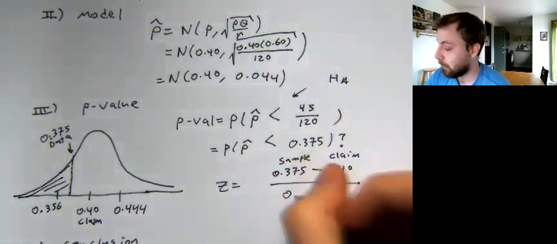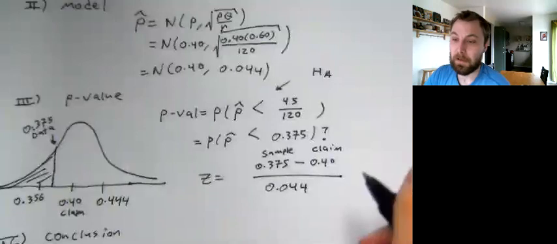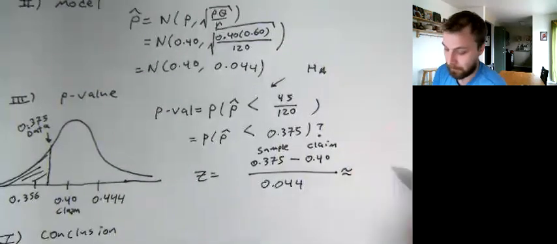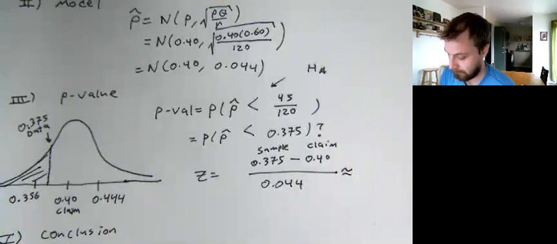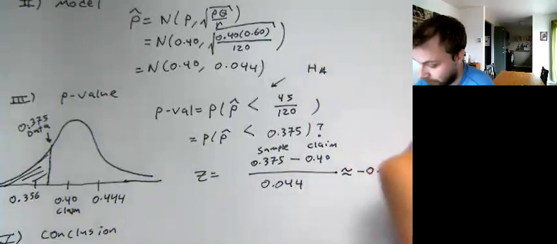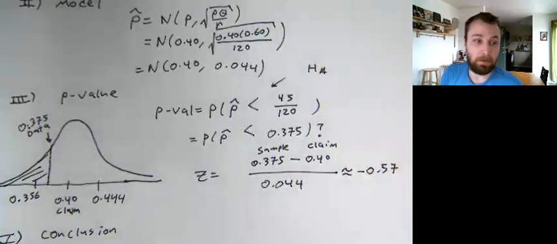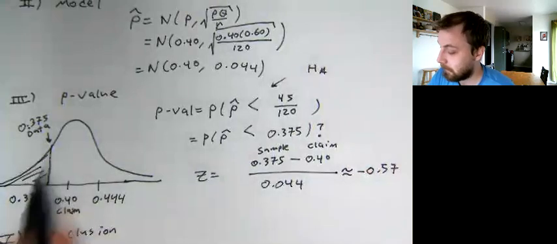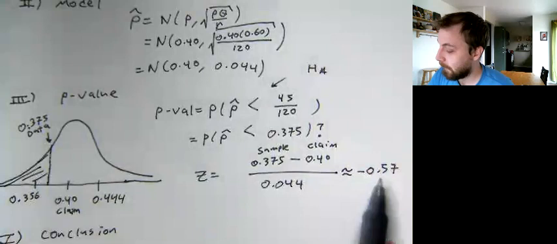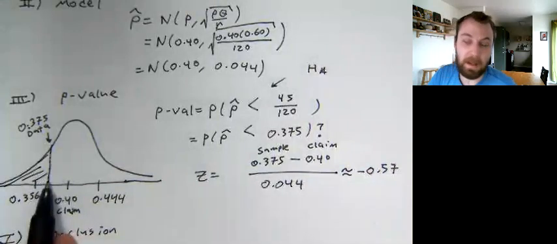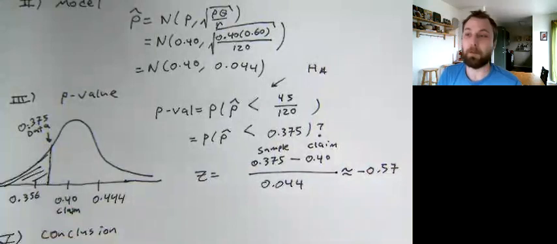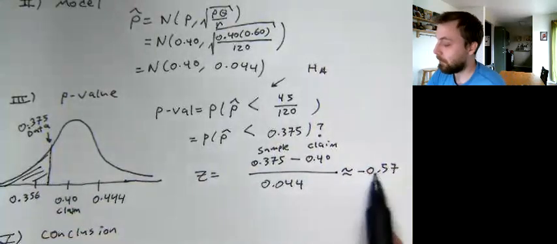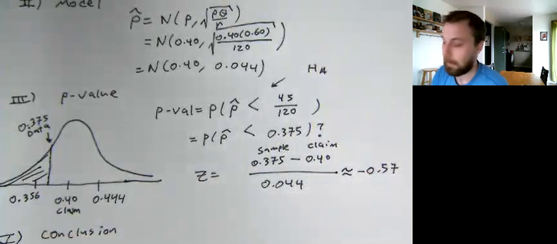That could be a lot or a little, and that really depends on that standard deviation to determine if that's a lot or a little. When I type this into a calculator, I end up getting something like negative 0.57 or so. And looking at my curve, this seems pretty reasonable. The negative tells me that my data is less than the mound. This 0.57 tells me I'm a little bit more than half a tick mark down, but I'm not even a full tick mark down yet. So I am 0.57 standard deviations below the average.